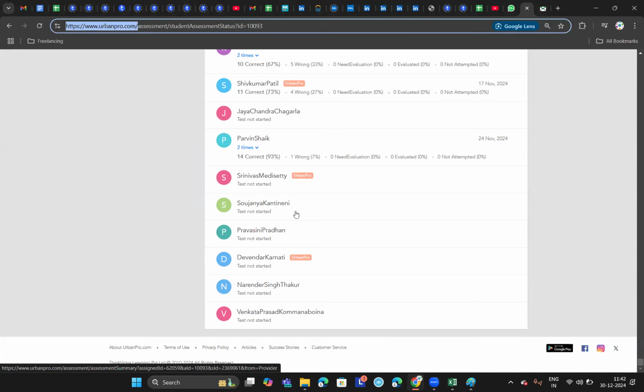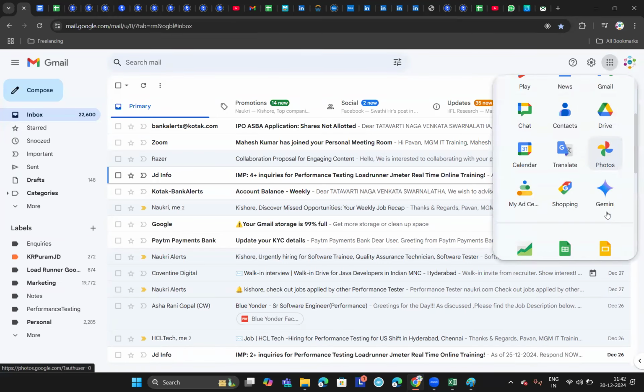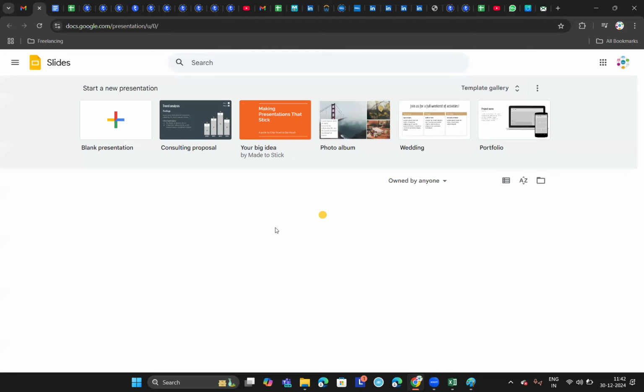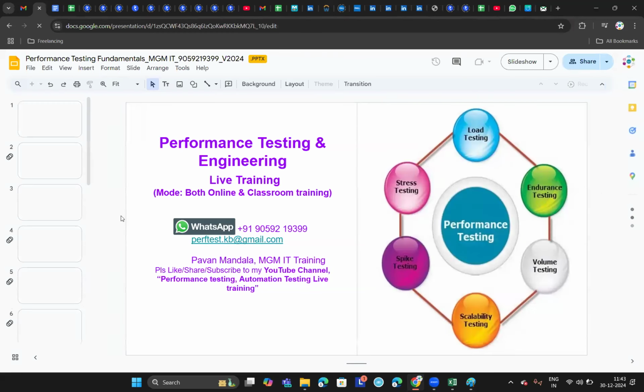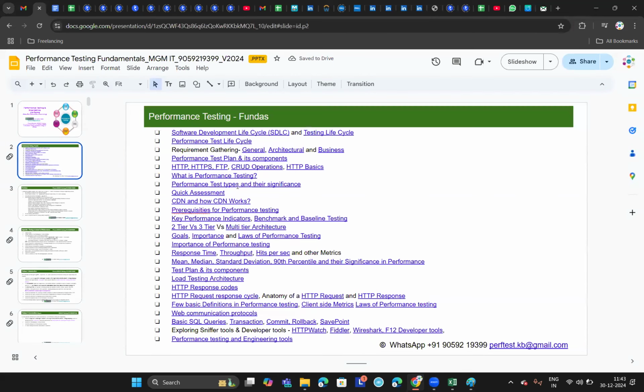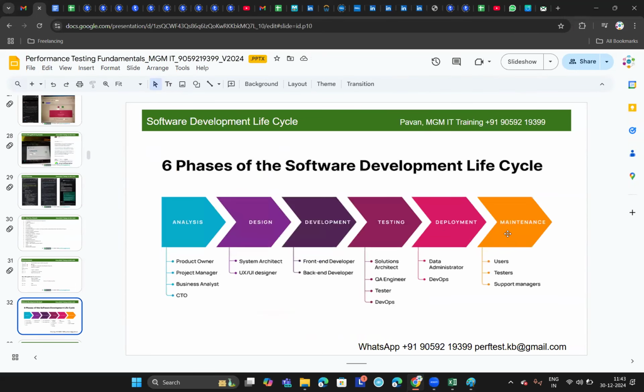If you send an email, the support team will work on it. See, this is where maintenance comes into the picture. You remember the different phases in the software development life cycle? Able to hear me, guys? So once the application goes to production, there will be a maintenance phase, right? We had discussed it already, isn't it? So this is what happens in the maintenance phase.